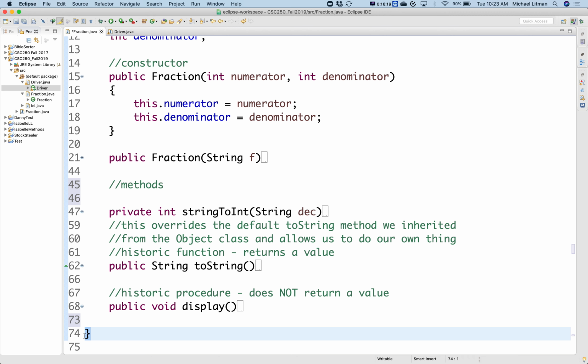And they can't be defined inside of each other. You can't put a constructor inside of another constructor. You can't put a method inside of a constructor. So these guys have to exist as individual little pods inside of our bag that is the class. Does that make sense?